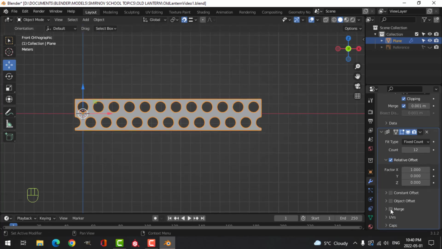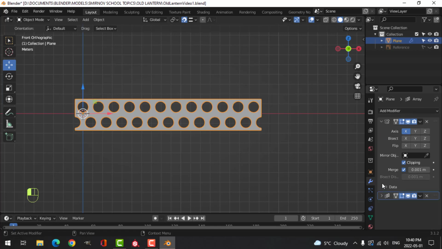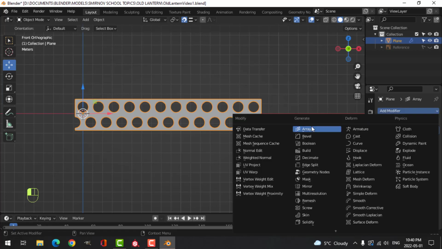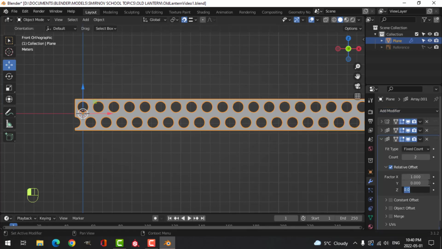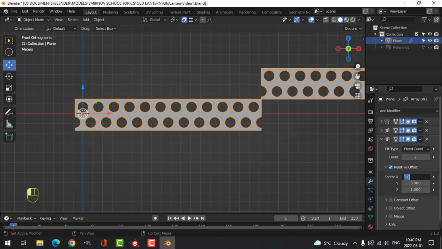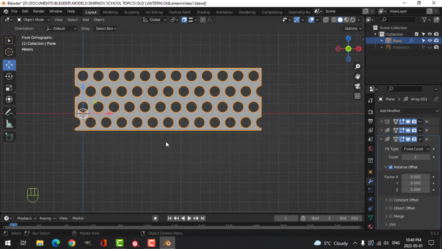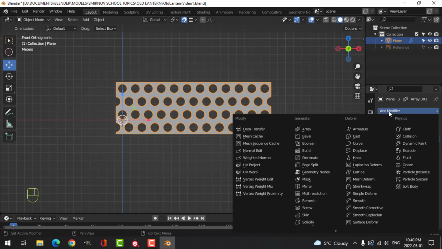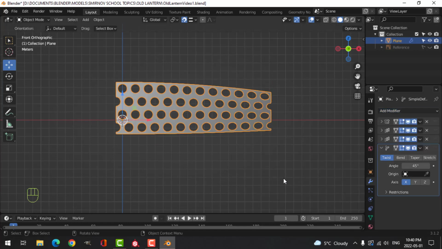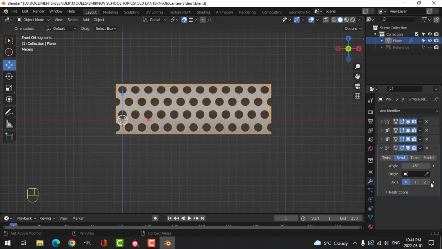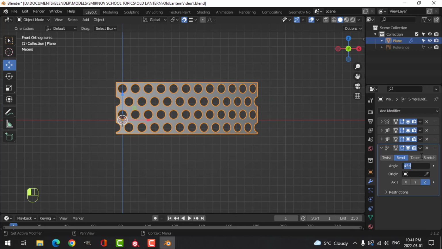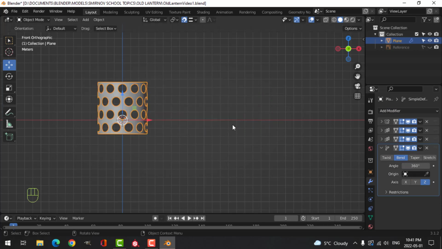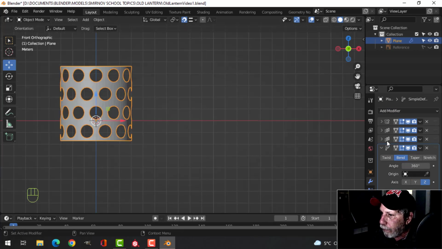I'm going to click on merge and add another array. I'm going to go in the Z direction, so zero out the X, just like that. So I get 4 of these, and we'll click on merge. Now to make this turn in a circle, I'm going to choose add modifier, simple deform, bend in the Z 360 degrees, and I will get that.